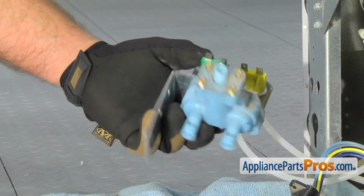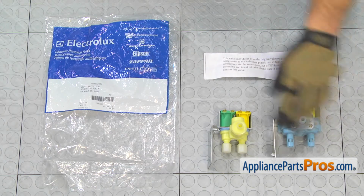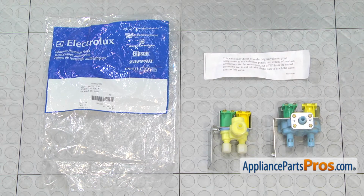Once you have all the water lines off, we can pull the valve out of the refrigerator. Here's the old water valve next to the new one. If you already have one of these, great. If not, you can get it at AppliancePartsPros.com.